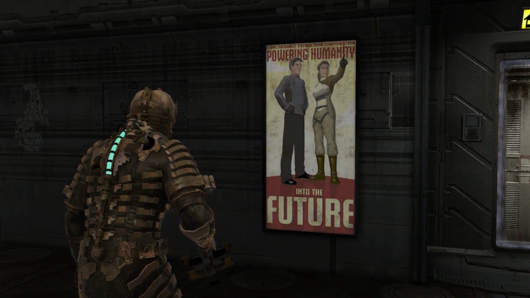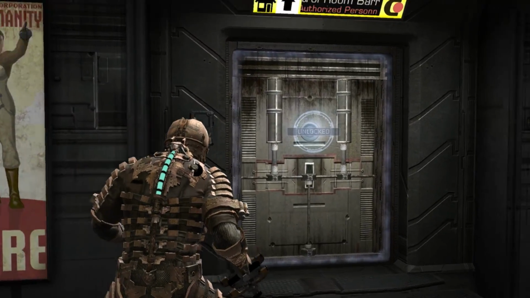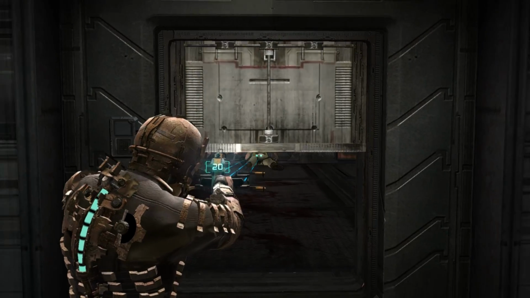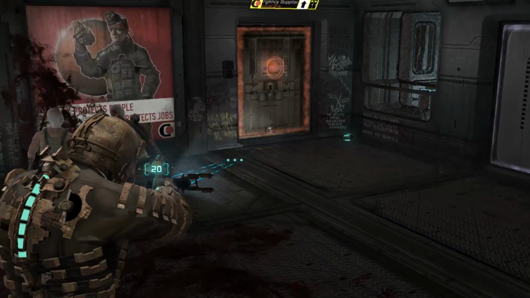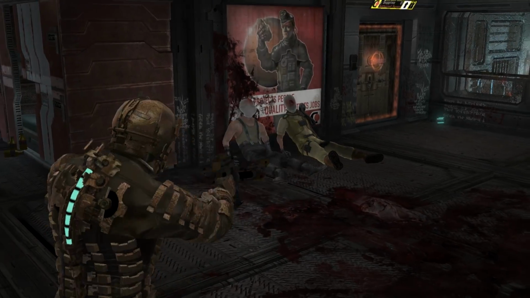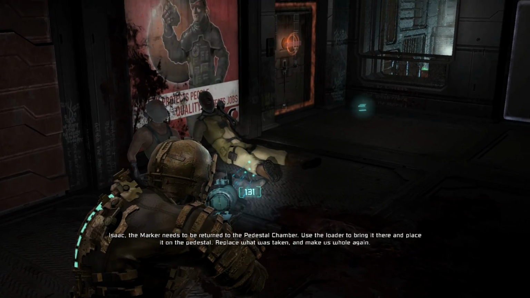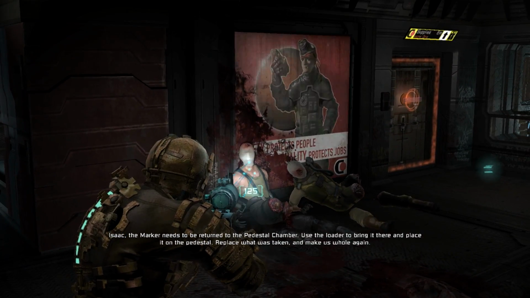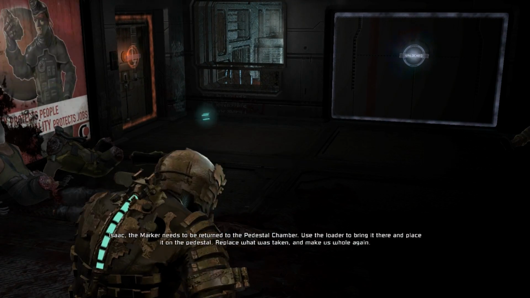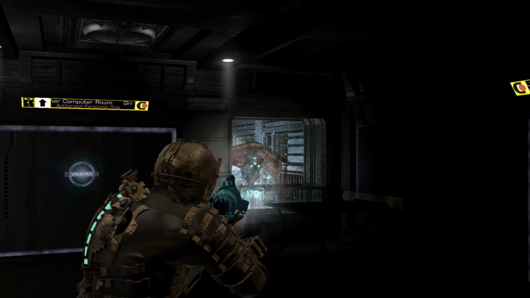Into the future! Powering humanity. Concordance Extraction Corporation. The CEC. Oh dear, looks like some people got themselves some unitology. Isaac, the marker needs to be returned to the pedestal chamber. Yep. Use the loader to bring it there and place it on the pedestal. Replace the tape and make us whole again. Place it and make them whole.